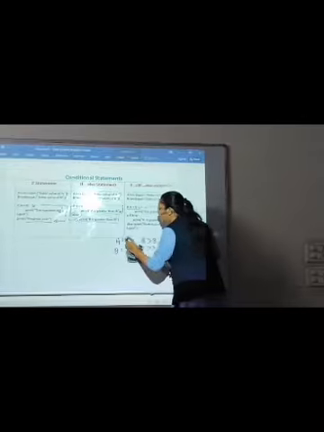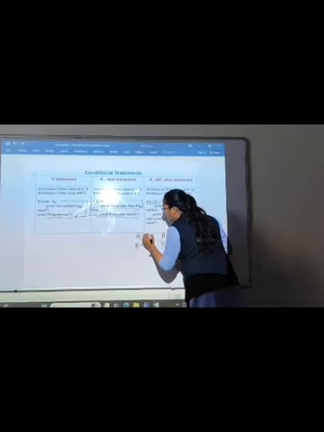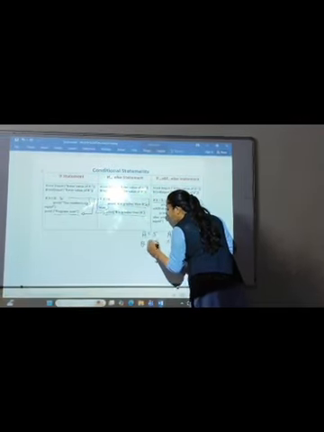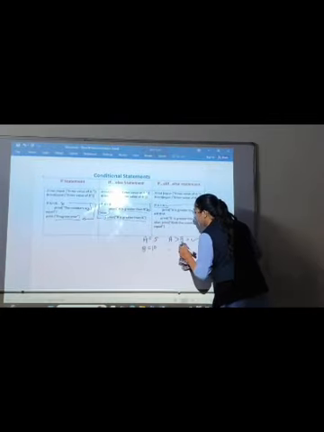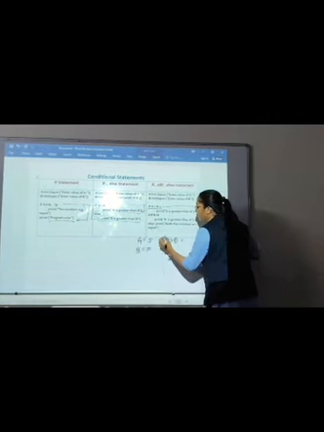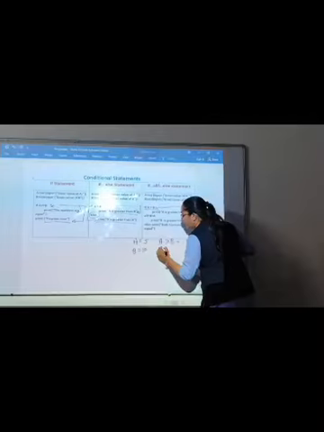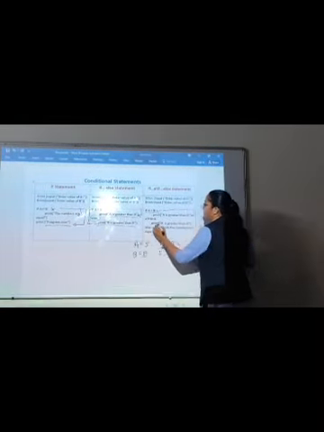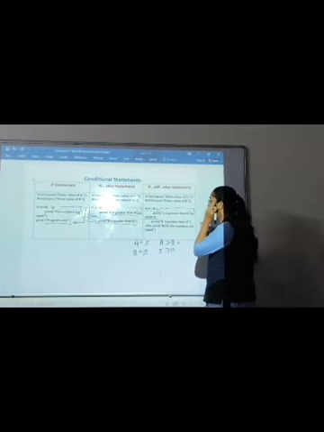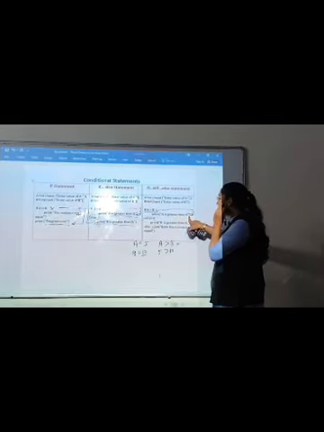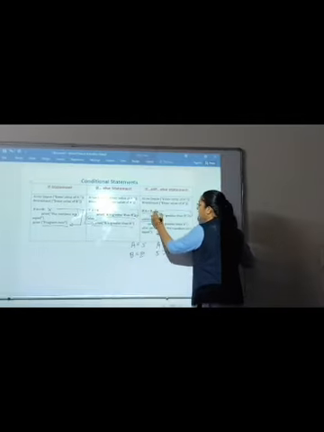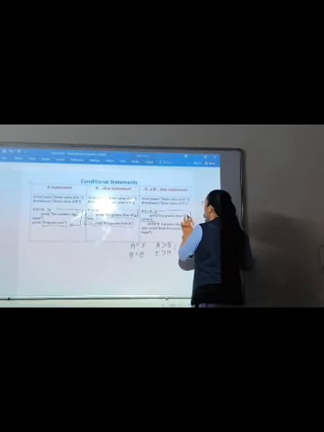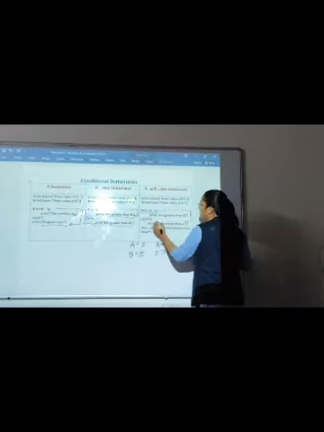Let's change the values. A is 5 and b is 10. What is the value of a? 5 is greater than what is the value of b? 10. So this condition is false. Now the control will pass to the next condition.